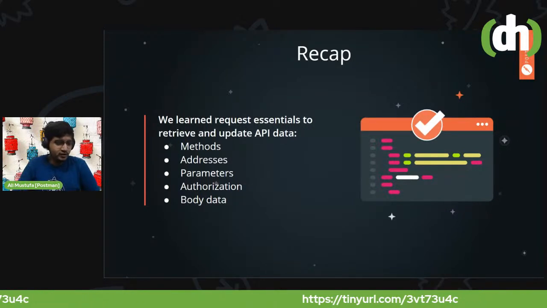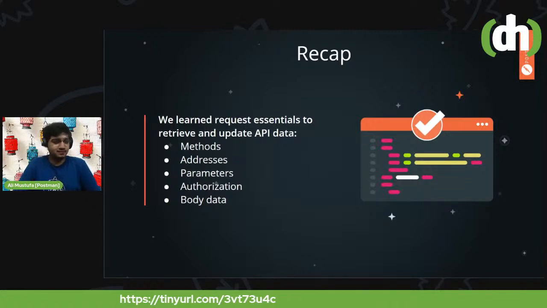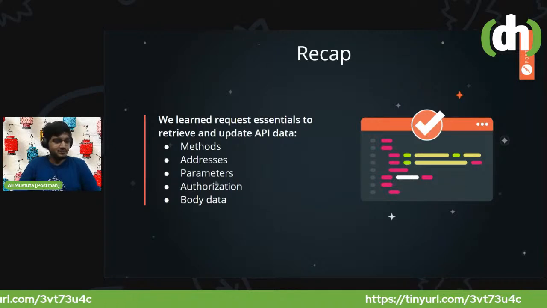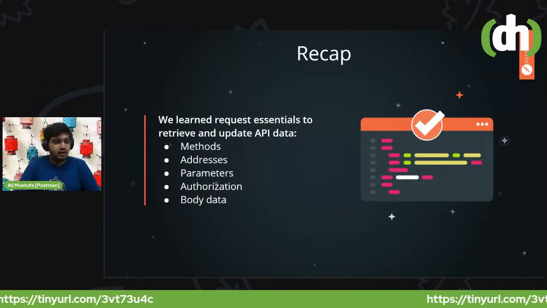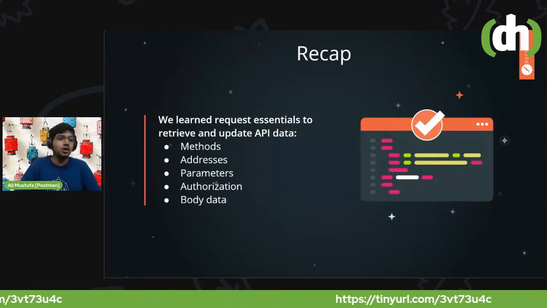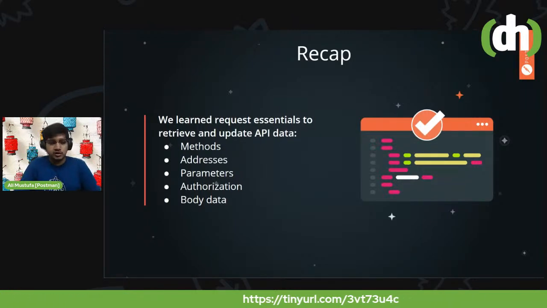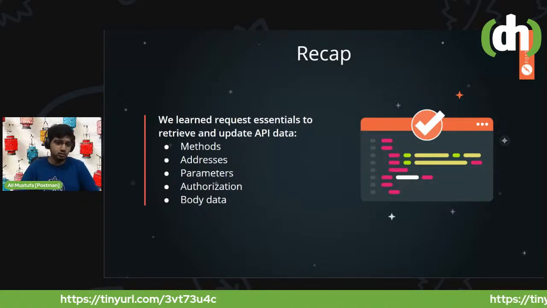Okay, which 4? Get, post, put, and delete. Exactly. So we learned about these 4 methods, and how to use them using Postman, how to add a body, how to work with the responses, how to see the response code and debug it and so on.